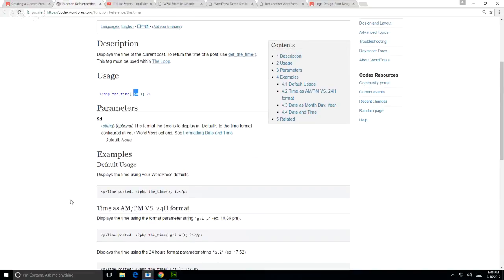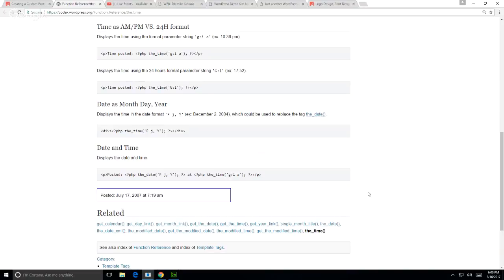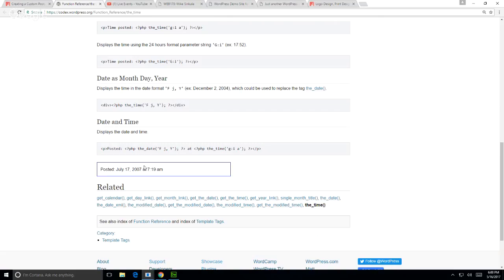So how many of you have ever used the regular PHP date function, right? We are going to be passing similar arguments through there, okay?